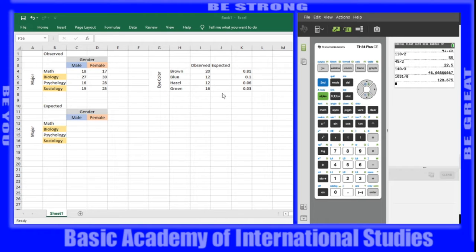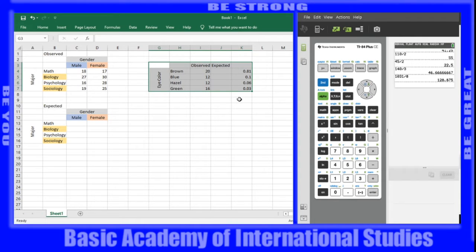The Excel part I'm going to deal with first, because in order to do a chi-square, we actually need to do a little bit of background math first. We'll use the calculator to do a little bit of it, but in reality, we need this. So let's go take a look over here. This section is what we're going to be talking about today. So today we're talking about the chi-square goodness of fit.